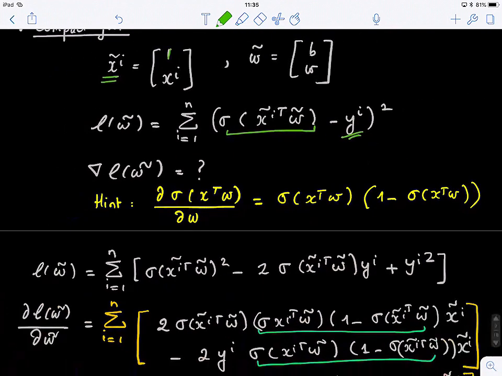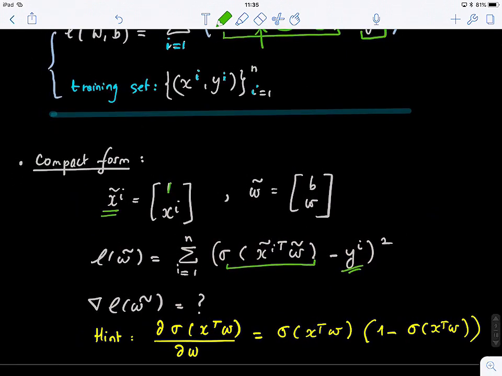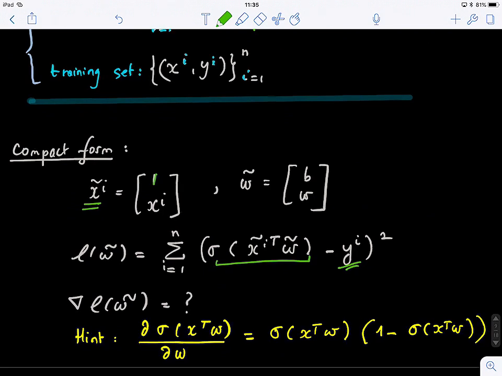Now let's look at the derivation. So what I would like you guys to do, I'm not going to show you the math, I'm going to give you just 1 minute or 2 minutes. And I would like you to write the gradient of this loss function. So compute the gradient, and I'm giving you a hint that will make everything easy for you. So try to write it down. I'll give you 1 minute.